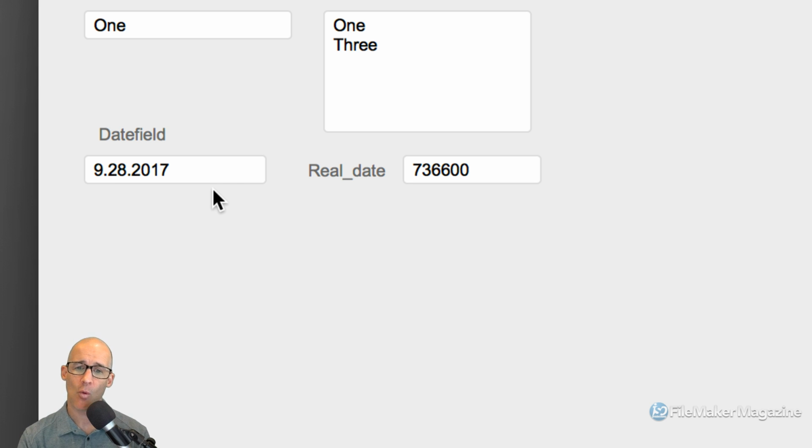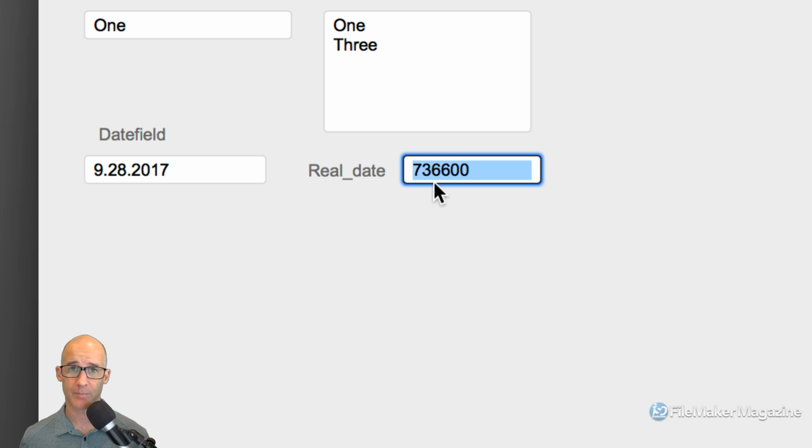You're saying to FileMaker, okay, I'm ready now, take this data. You can see that what's happened is FileMaker underneath the hood is using this number in order to represent this date. It is only showing you this date from the standpoint of how you want to see this. You need to see this in terms of something that's comfortable to you.